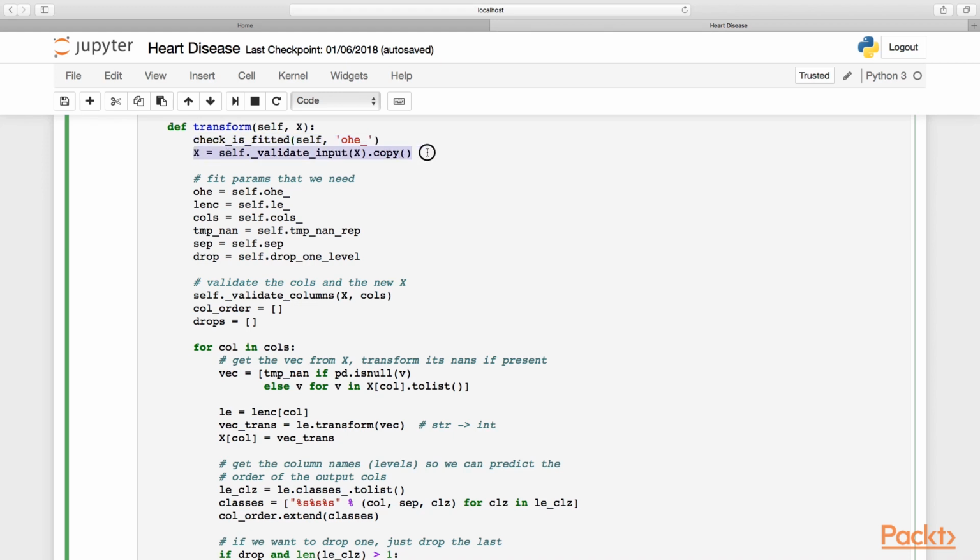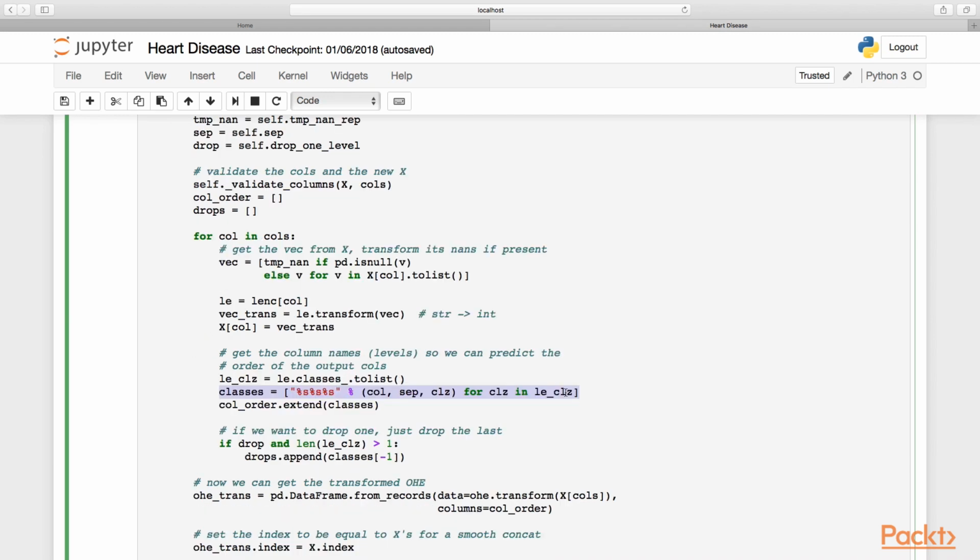Next, we're going to validate our input and create a copy. Now for each column we've defined, we want to recreate via list comprehension the values that will be transformed by the corresponding label encoder and set that in the DataFrame. At this point, we deviate a bit. Since label encoders store their labels alphabetically, we know that the input-output to the one-hot encoder will emerge in alphabetical order. But since it's a NumPy array, it won't have the names attached. So let's grab the class names in order here before moving on to the next column.